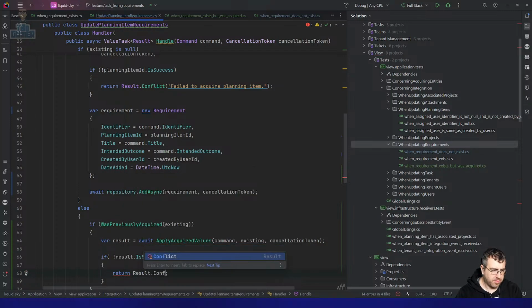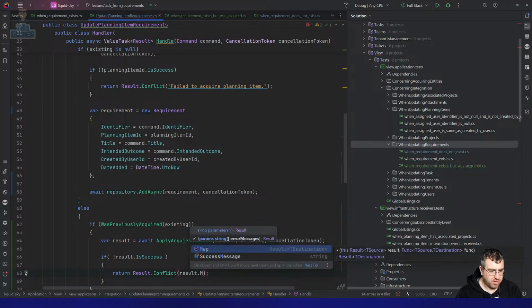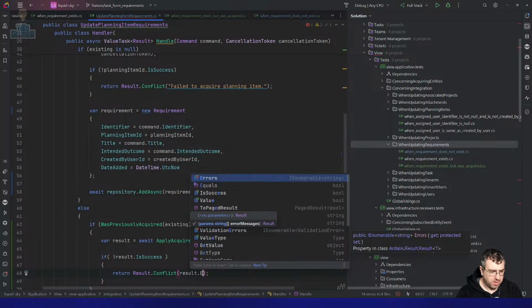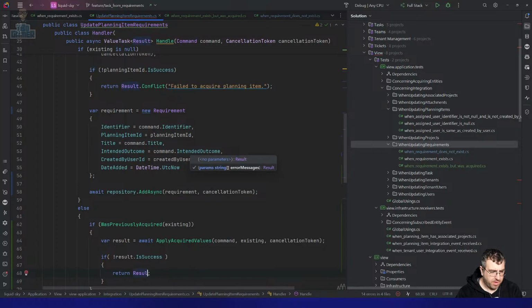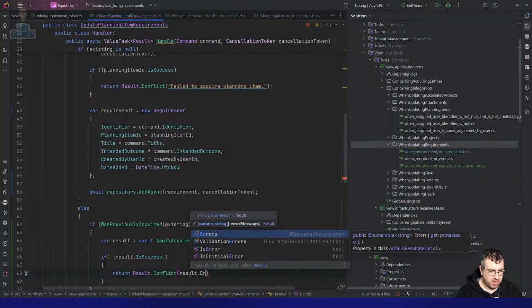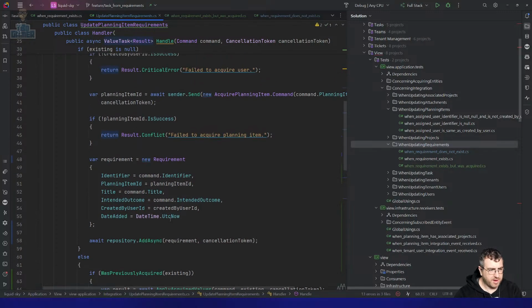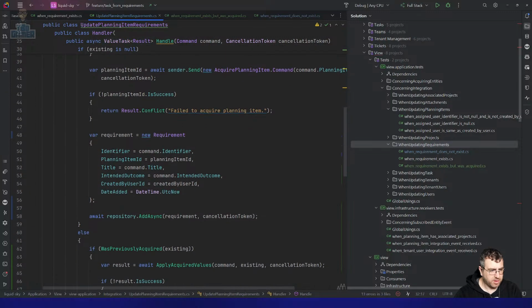Return result.conflict. And just return. Probably not the tidiest way of doing that, but it does work.